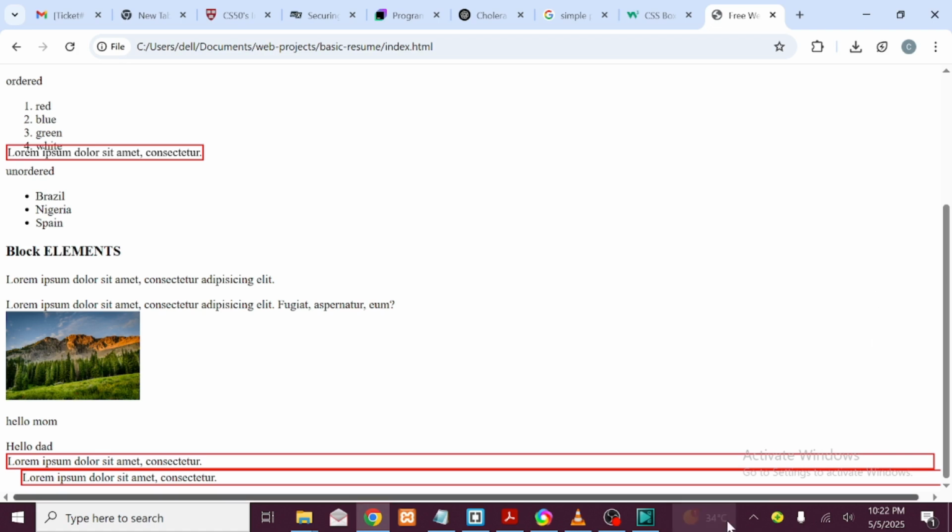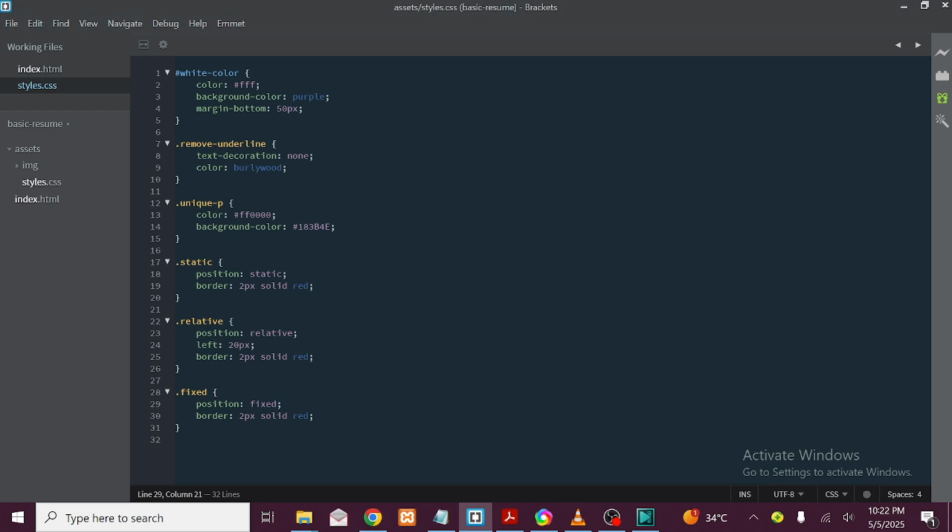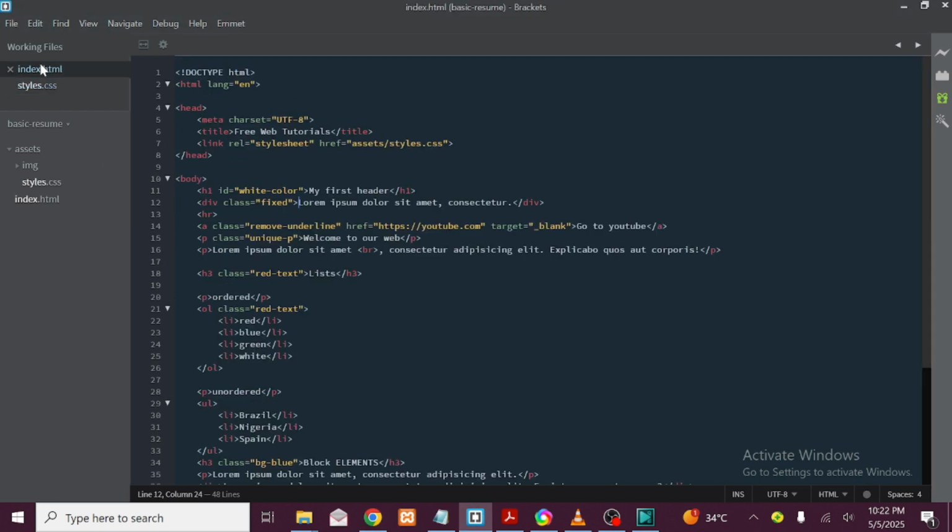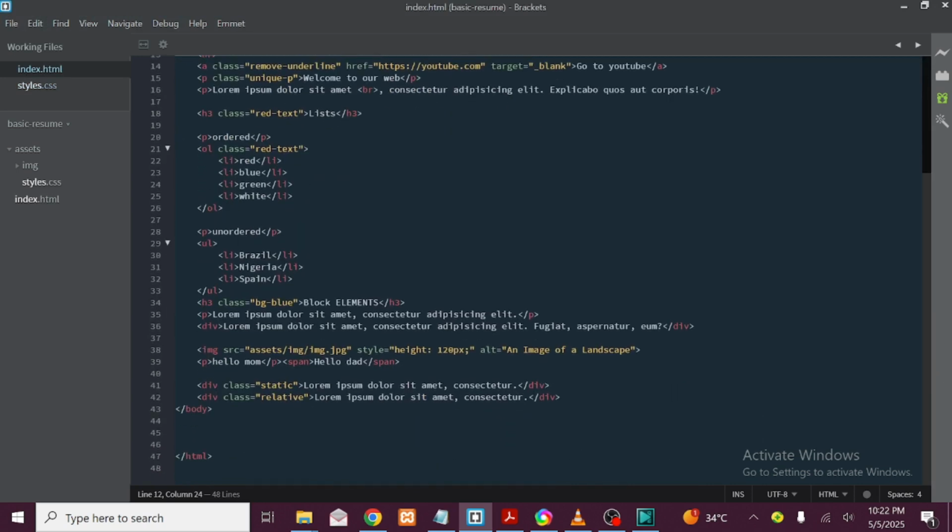So I'm going to create two div elements, or I already have a relatively positioned element, so I'm going to just create a sub div inside of it. Give it a class of absolute. This one I'm going to give it a different color so that you can see the difference between the two.